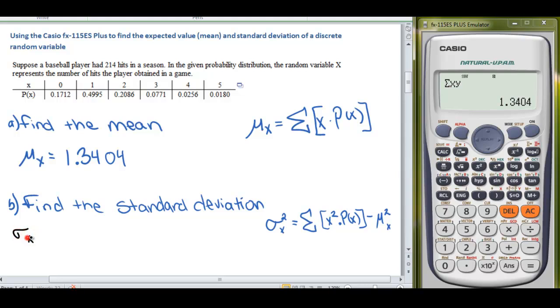The first step to find the standard deviation is finding the variance. If we go to our stat menu again, shift number 1 and go to sum, we have an x squared y, which is what we're after. So number 7 and then hit equal. We're at 2.8874.